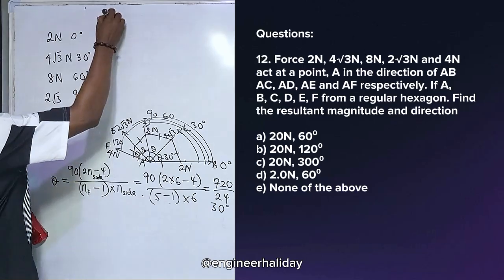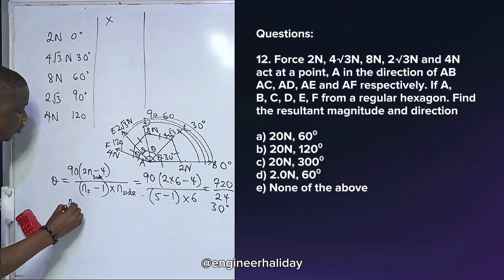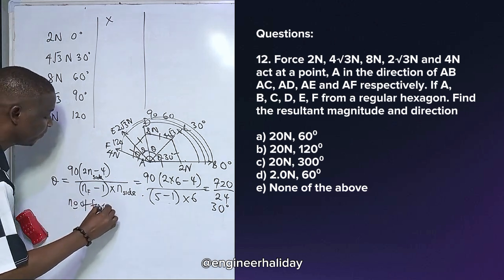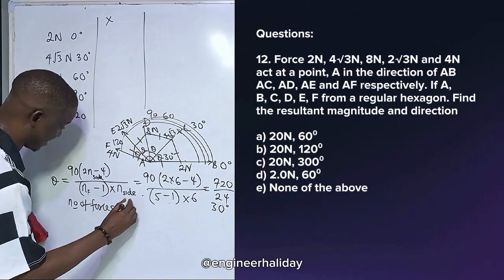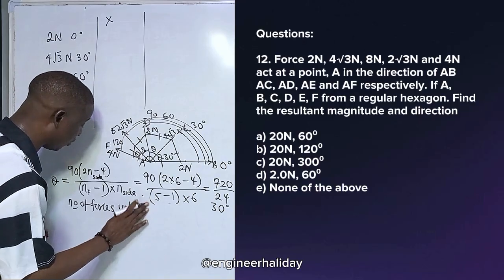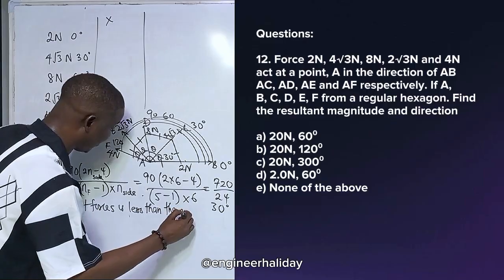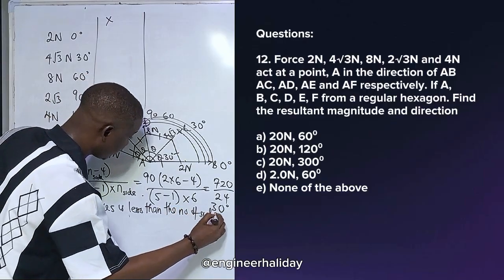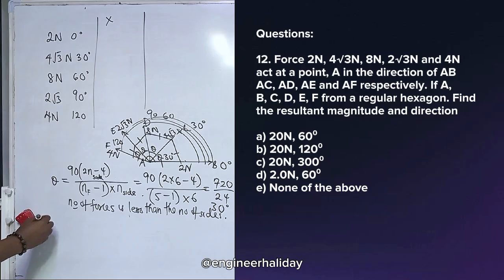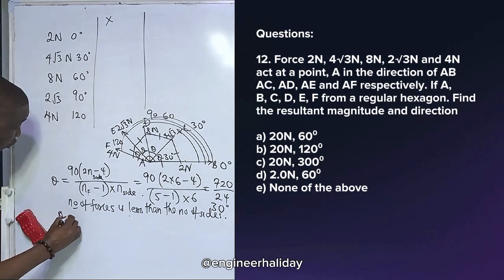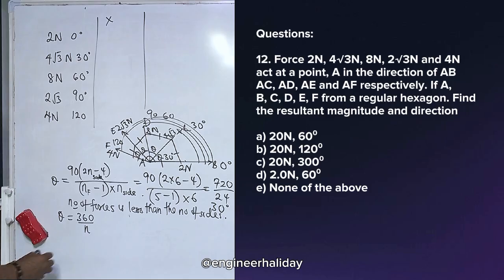So you can now resolve it. Don't forget this formula. This formula can be applied when the number of forces is less than the number of sides. Then if the number of forces is equal to the number of sides, use theta equal to 360 over N. Please take note of that.